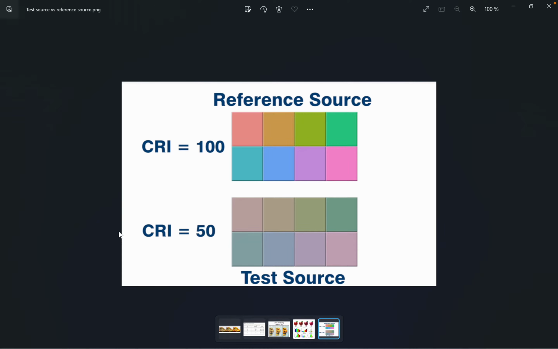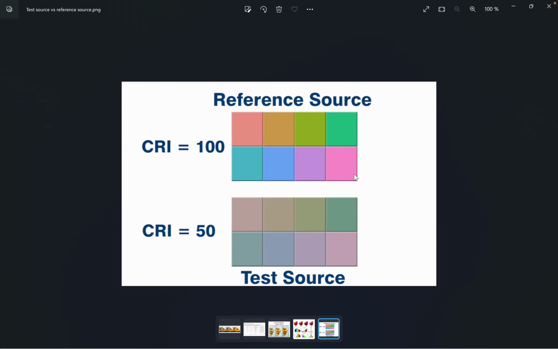Here you can see we have a reference source, which is the daylight, which has a CRI of 100, and then we move to the test source, which is in our case an artificial light source. By comparing the test source with the reference source based on the following 8 colors, you get the final color index for your luminaires.